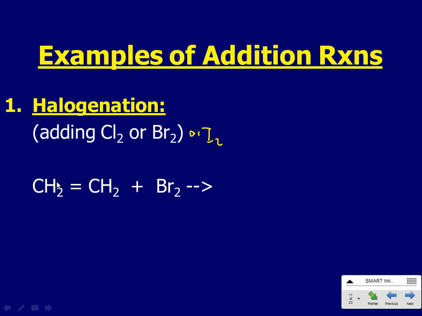Now, this reaction might look like the reaction we just did for substitution. We started with a Br2 and we removed an H, put on a Br, and then made HBr. But this is quite different. Here, we're going to have a breaking of the double bond. That's going to open up, and I don't need you to write this, but if we were to break this, that's going to open up kind of like a single electron that's looking for something to bond with. And you'll notice then we've got two sites in which we can put something. You don't have to draw all that. I really don't want you to draw all that, but that's just thinking of what's happening. We're breaking the double bond, and we now have these areas in which something can be attached.